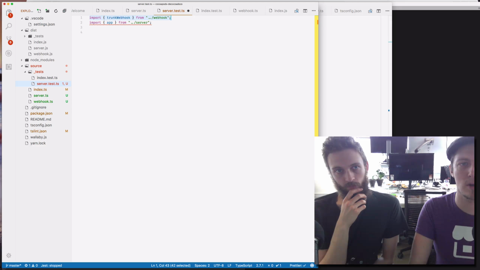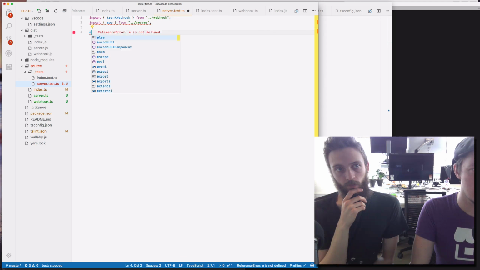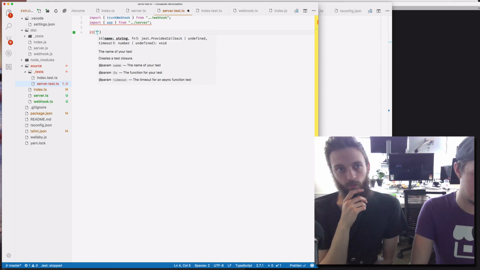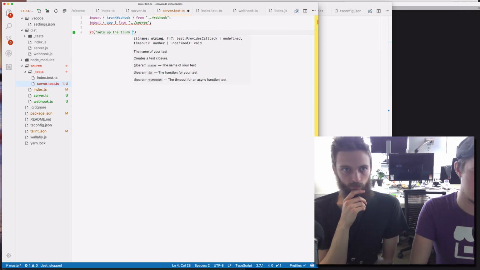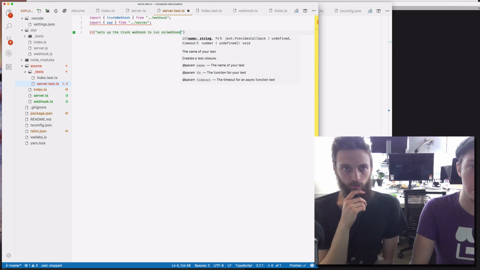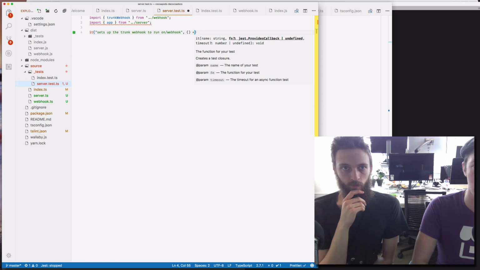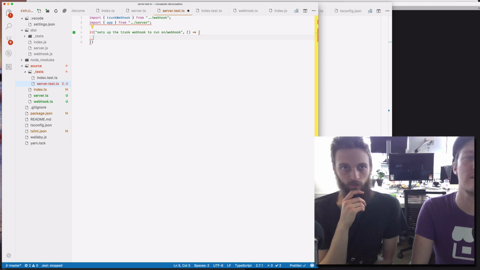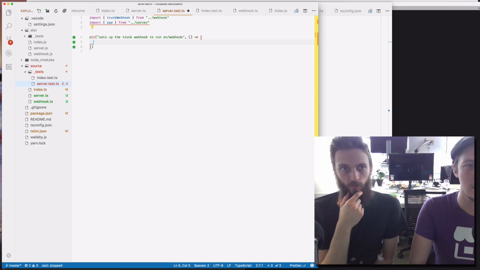We're probably going to mock this out so that we can verify that if we send... we'll see how this goes. It sets up the trunk webhook to run on /webhook. Seems reasonable enough for me. I don't know exactly how to verify this, but hopefully the types should tell us.